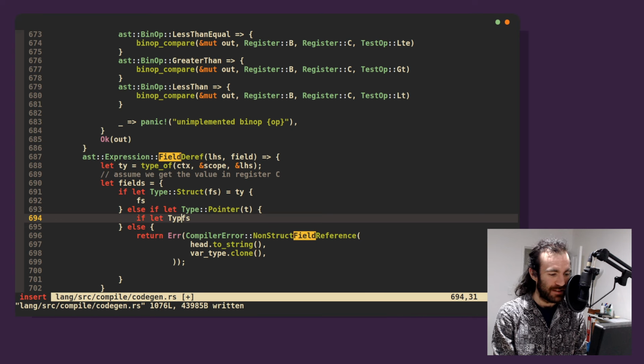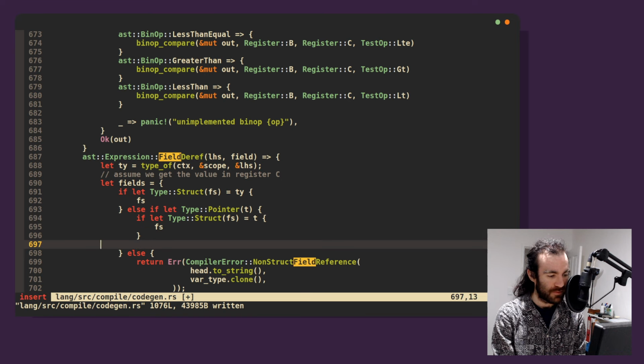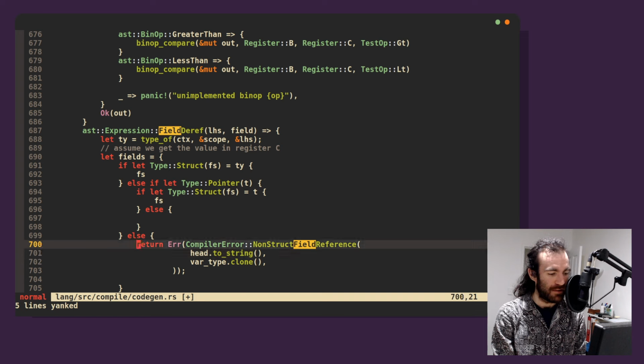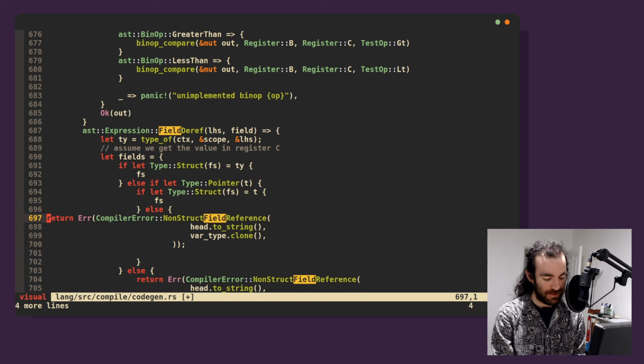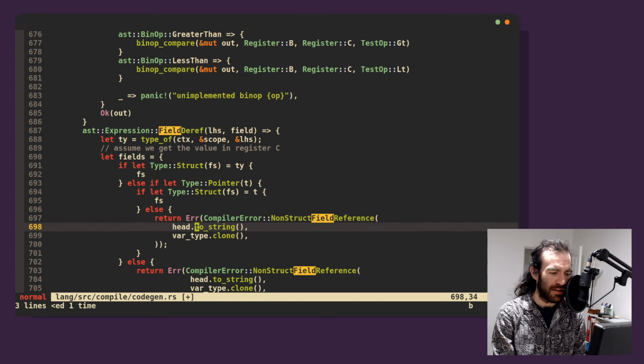If let type struct fs equals t, then we just give back the fields. Else we return error. There's a bit of duplication here. We're going to have to resolve that, but that's okay. So this is field.